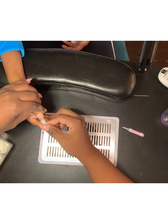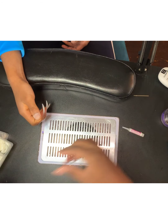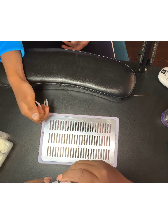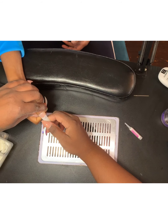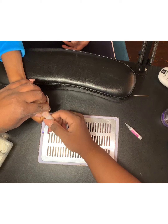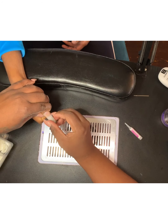I feel like it's faster to use tips, but when it comes to nail forms, I guess it would be more convenient when it comes down to your desired shape. So if you're a person that loves narrow coffin nails or narrow stiletto nails, you can form those yourself without having to do all that filing. So that's the pro.